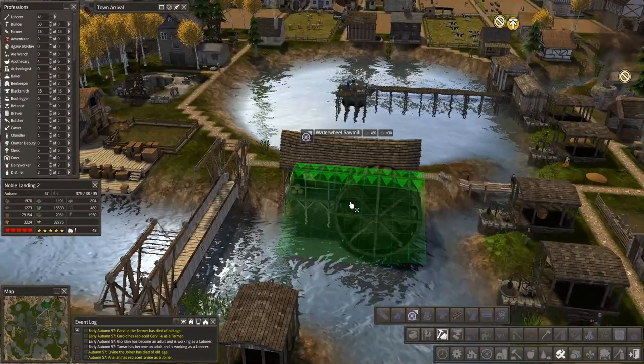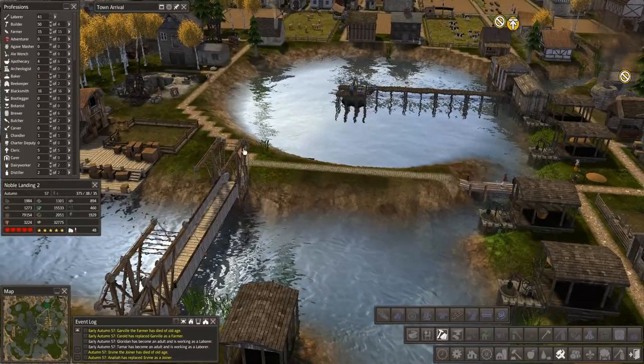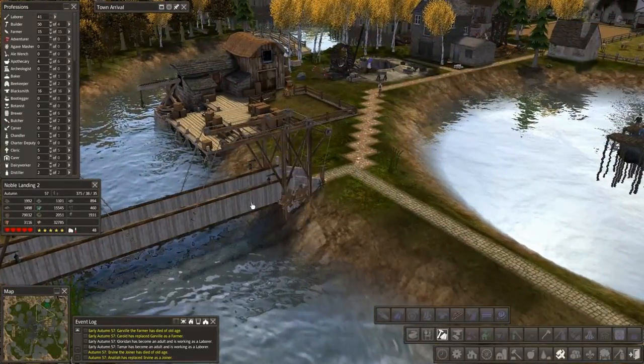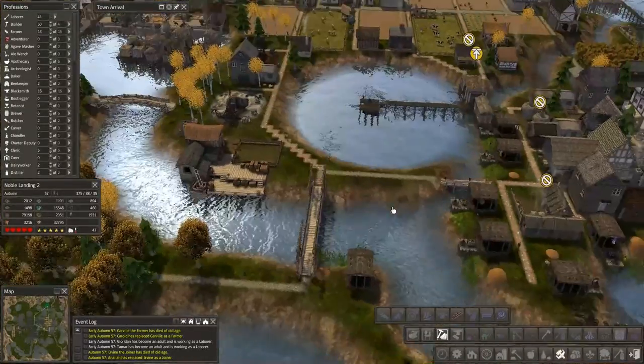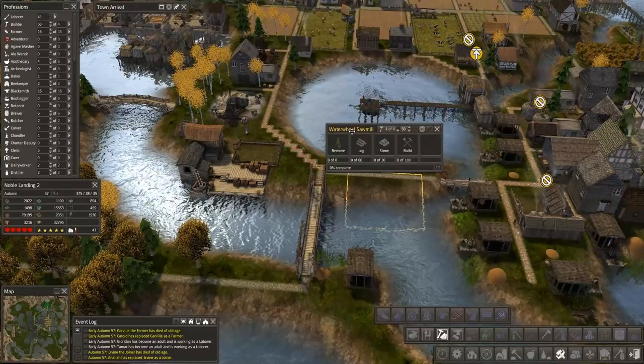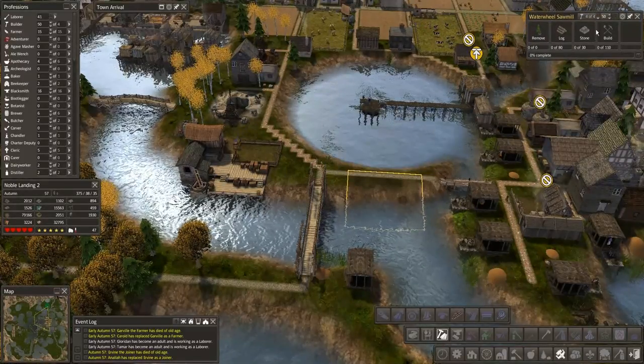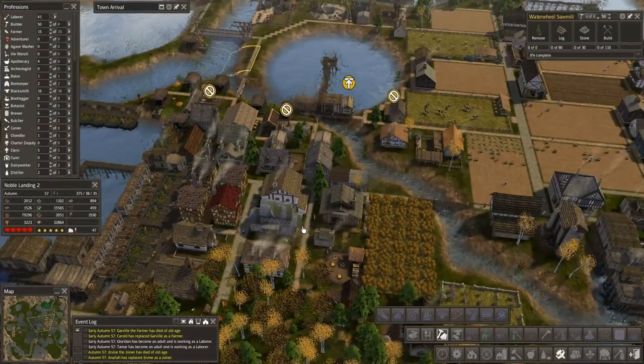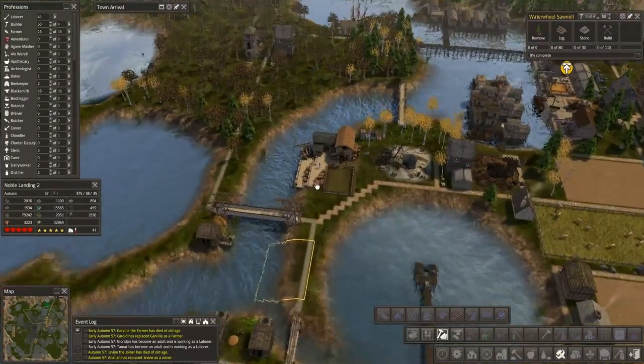I think right there, away from the bridge. So we don't detract from this look. This is quite impressive. That's quite the model there. I don't want to bury that into the end of a building. Alright, so sawmill. And we need to see that because I do want to set it for firewood. That's going to make firewood from logs from where?